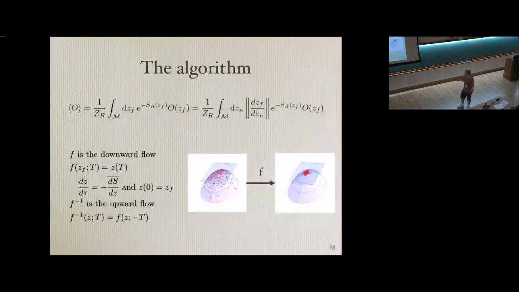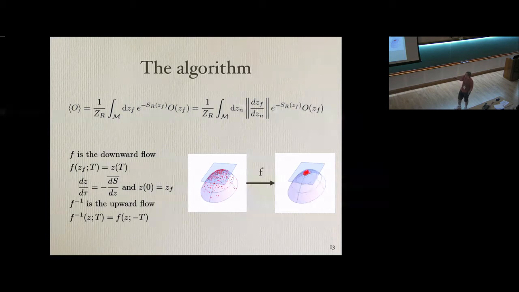Now, the big problem in formulating a numerical method to work with this is figuring out a way to sample things on the thimble. As I said, the thimble is described in an implicit way, all the points that flow downwards into the critical point. So it's not trivial to actually stay on the thimble.